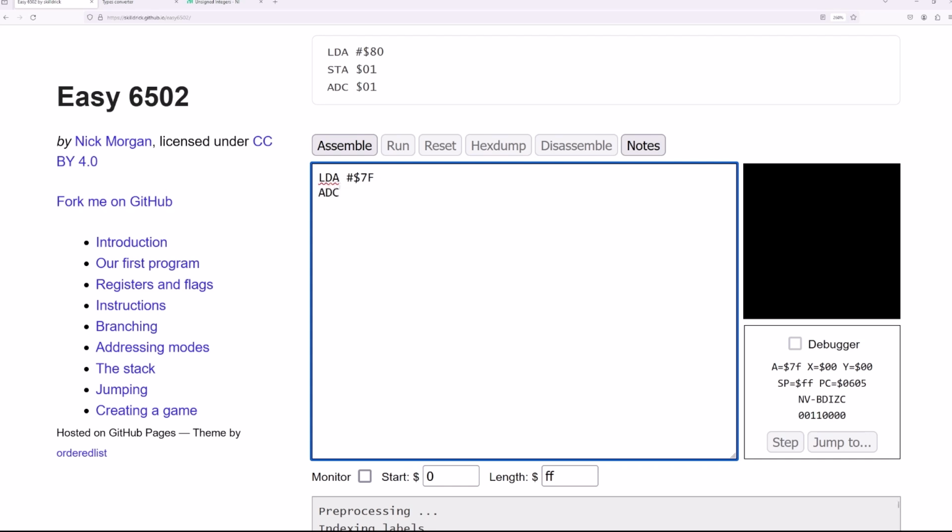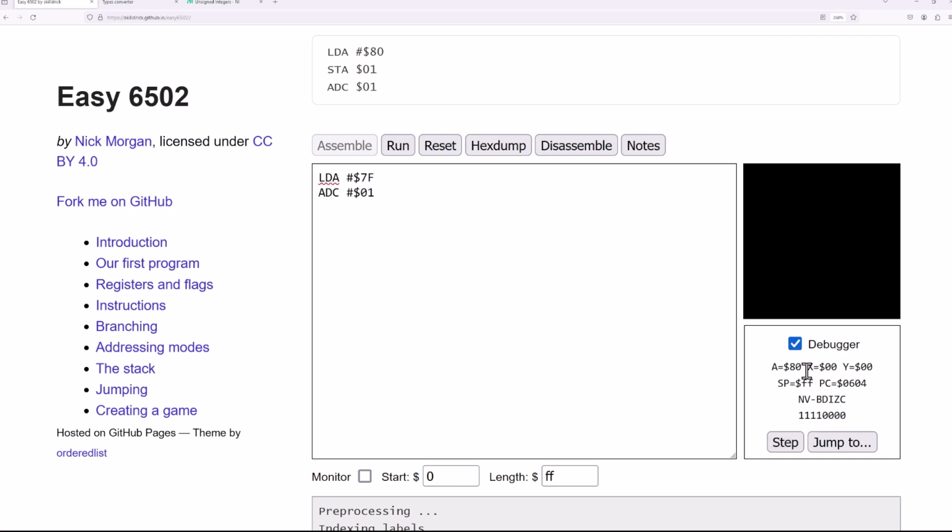Then I'm going to simply add the value of 1. And I'm going to assemble this, I'm going to debug this, and I'm going to step. So 7F is in the accumulator, the flags have not been set. Then I do another step.